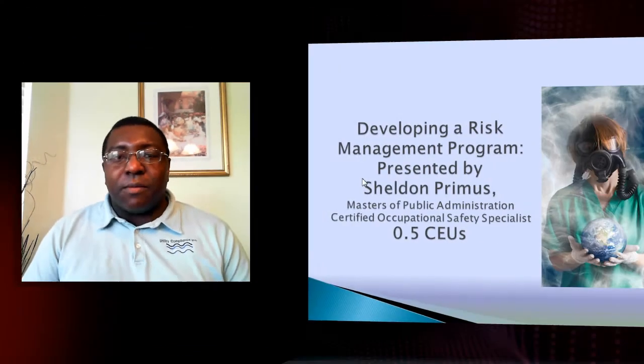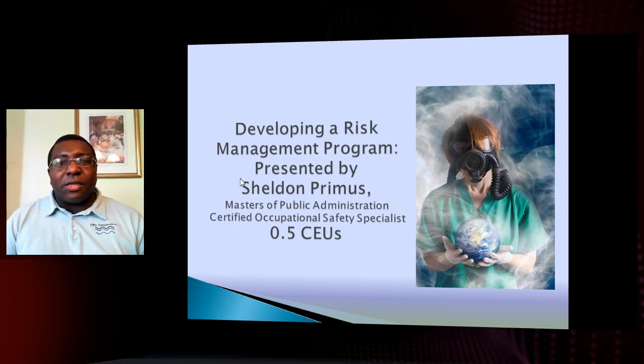Today we'll go over how to develop a risk management program. That's going to be presented by me, Sheldon Primus. I have a degree in marketing, but my master's is in public administration, and I'm also a certified occupational safety specialist. My company, Utility Compliance, provides DEP compliance and OSHA compliance for not only utilities, but I do have another entity called OSHA Compliance Help, and with OSHA Compliance Help, I do compliance for general industry and construction, and that's also OSHA and EPA DEP compliance.